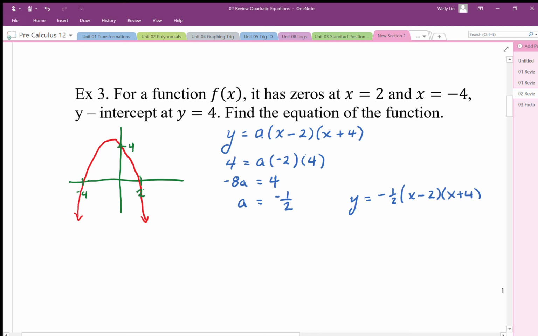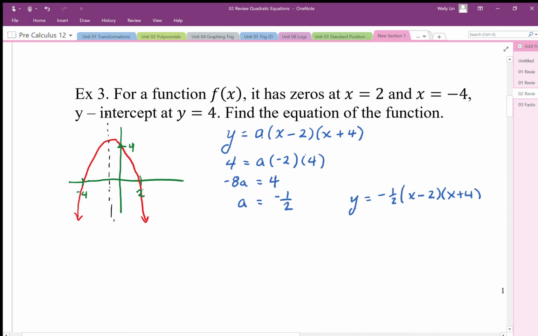So that's probably the simplest way to solve this problem. However, it's important to understand that although this is the form we probably would have wanted to use, we could still use another form, and depending on how you arrange the information, it could be easier or harder. I like to use graphing form. I always try to use graphing form whenever possible. So if I know anything about the middle, I try to use the middle. And just visually, my middle looks like it's at 1 or negative 1.